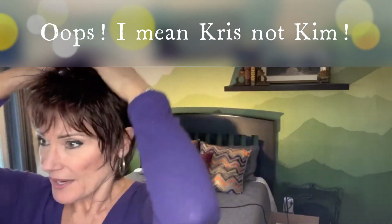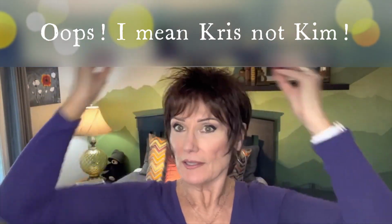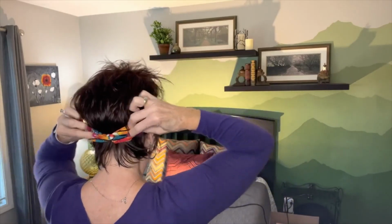Of course, I could spike it all up and say, I'm ready to go out, do something crazy, wild and crazy. I could take, of course, my headband. I love my blingy headband. Put that in there. Looks real cute. And then, of course, using any kind of other headband, I've got this headband, which works really great. You can take it and twirl it in the back, turn it once and have it hug along the bottom there. Very reminiscent of the 60s, isn't it? Yeah, really. Oh, how fun.